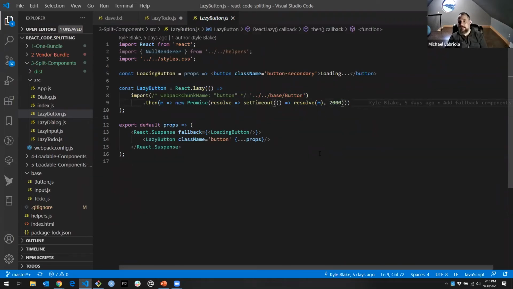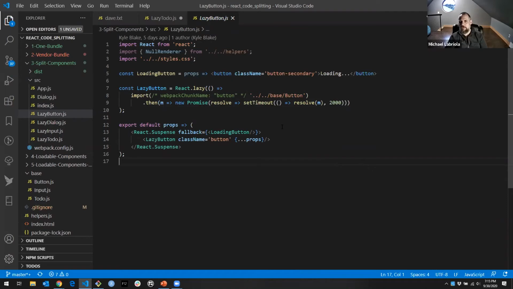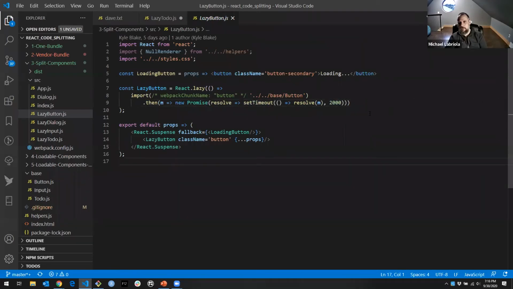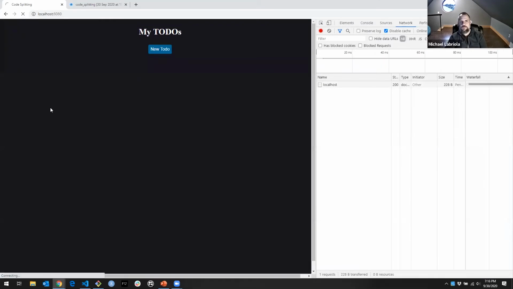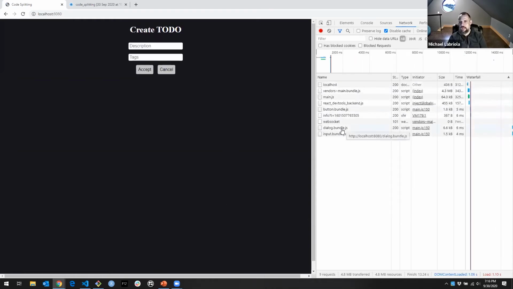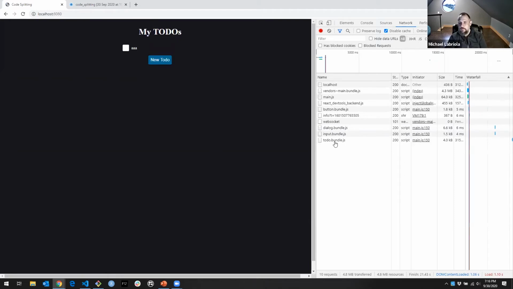Now, just so we can see it, because it's going to be fast, we actually did another little trick. Since we know this thing just returns a promise, we just use setTimeout to add an extra 2 seconds in here before it actually resolves the promise. That's why we can actually see it pop in for just a second and go from loading to new to-do, because we're intentionally adding 2 seconds of fake network traffic just to make it work. But if we continue to watch what happens as we click, each of these bundles that we need pops in as we navigate to the area of the app that actually uses it, and they won't be loaded until that period of time.